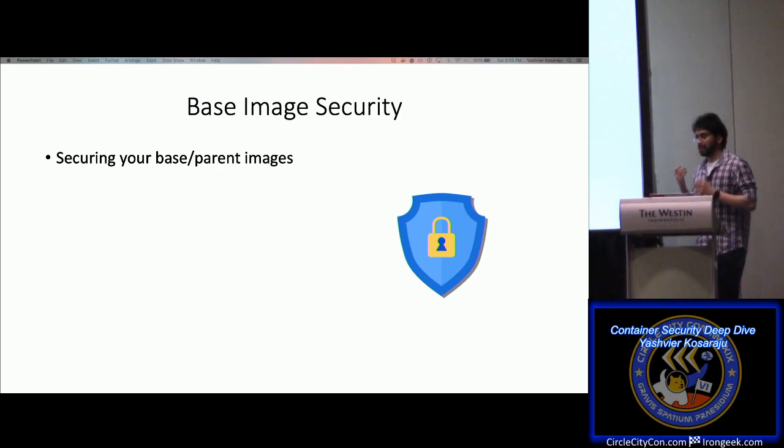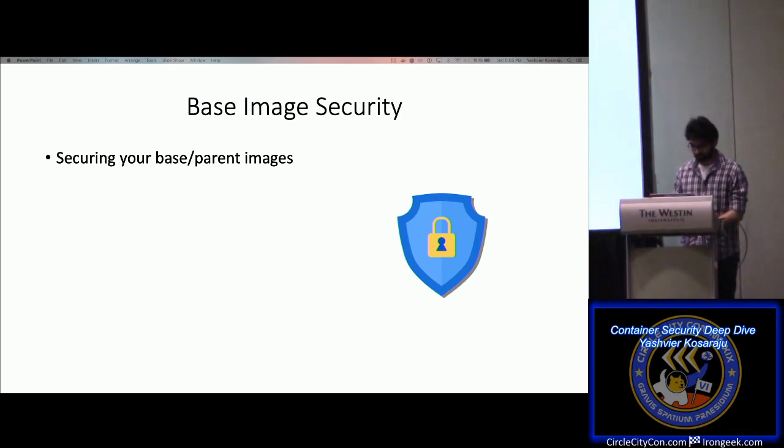Talking about base image security, we can generalize this to apply to any image that you let your developers reference as their base or parent image. So this would be any image that can come in a FROM statement in a Docker file being written by your developers. Why do you need base image security?